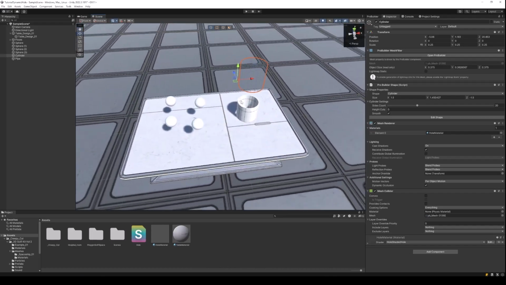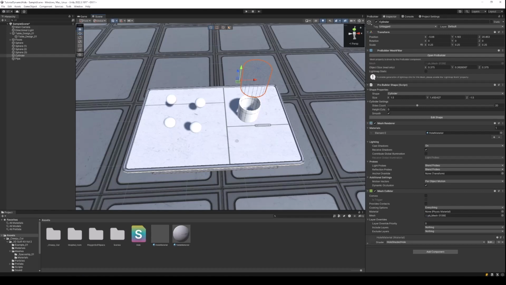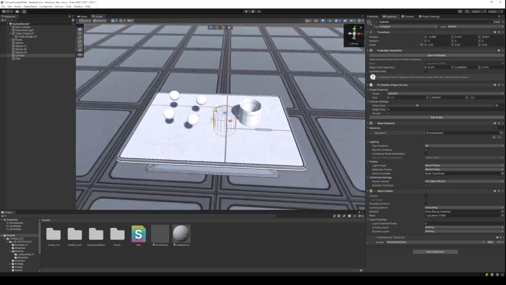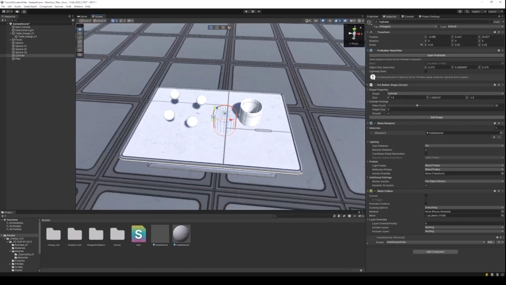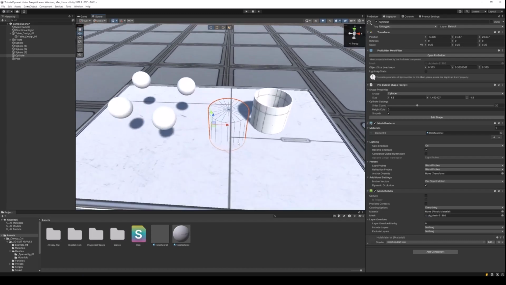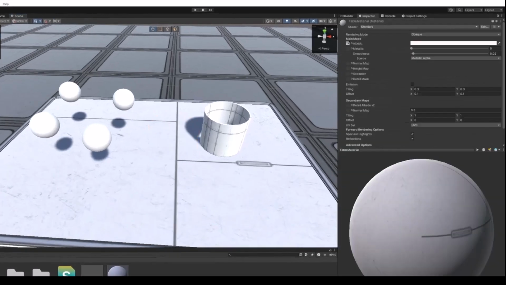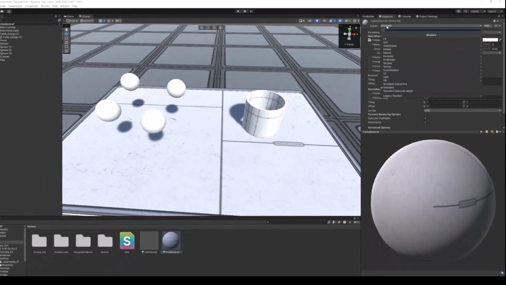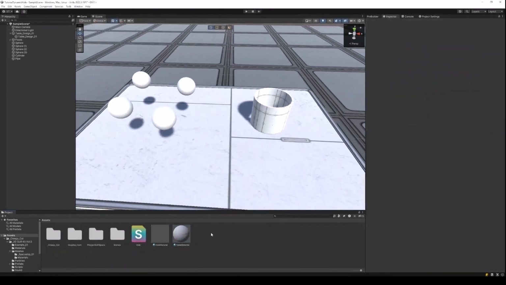The next thing we want to do is change the shader of the table so that it does not draw behind the cylinder. This is a pretty simple thing to do. All we have to do is create a new shader for the table and set the geometry queue to higher than that of the hole. I am using the standard shader for my table. If you want to use any other kind of shader for your table, you can just find it in your project, duplicate it using Ctrl D, and then just edit it to increase the geometry queue.